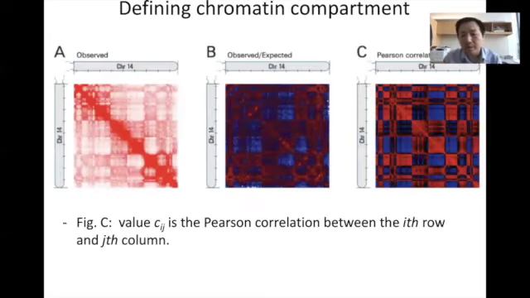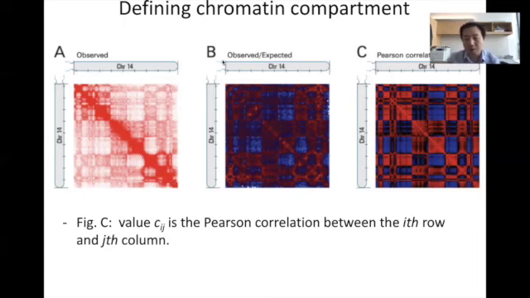Okay, so this figure is from the original Science 2009 paper. Again, this is the chromosome-wide interactions, for chromosome 14. Each red spot means there are strong interactions between this region and the other region. To make things look better, for each diagonal you can compute an average. So you can see the expected value here will be really small, and the expected value here will be really big or strong.